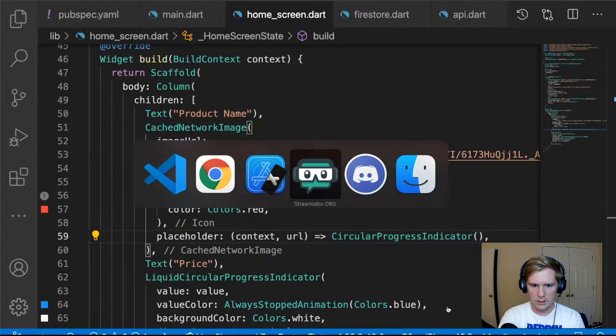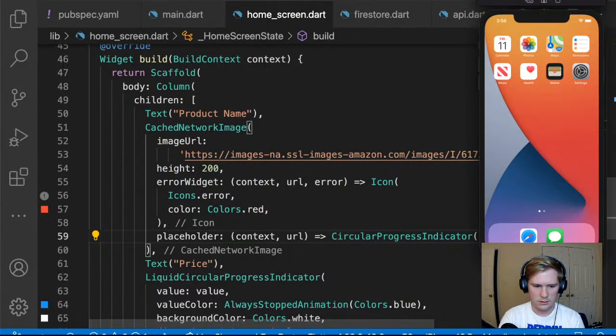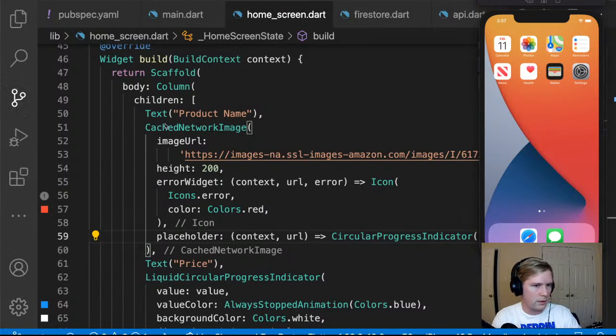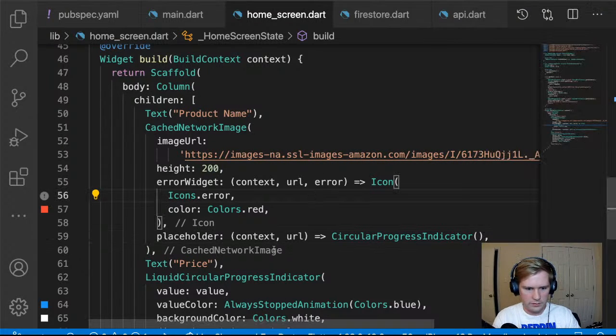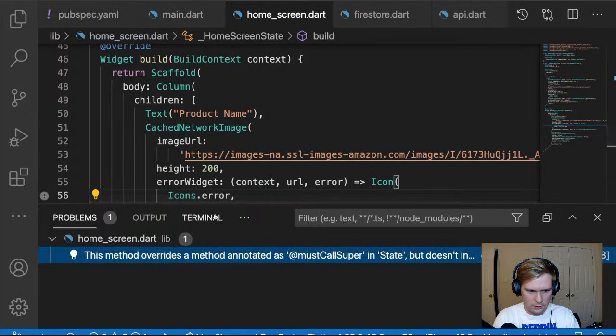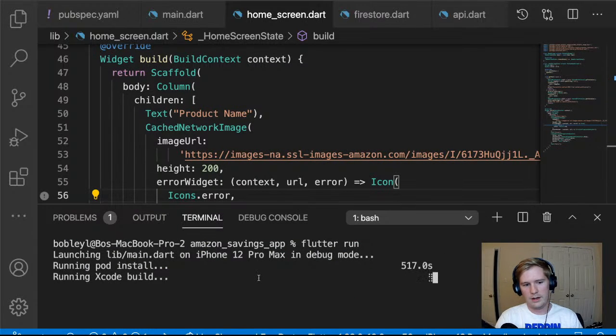Let's see how. Still building. Great. Okay. Totally just froze there for a second. It's not good. Okay, it installed pods, finally. That is the hard part. 517 seconds.